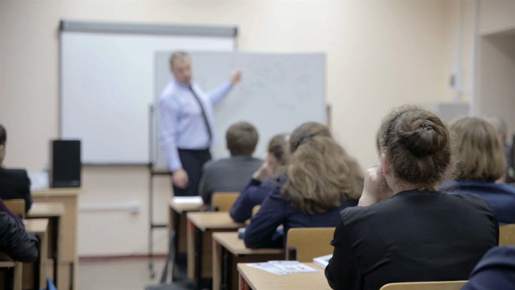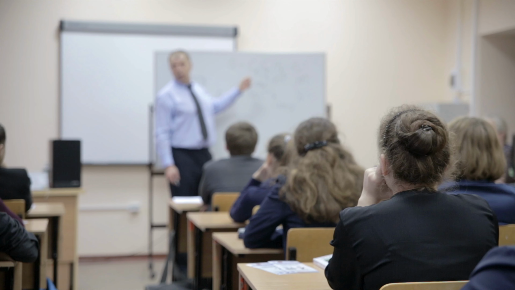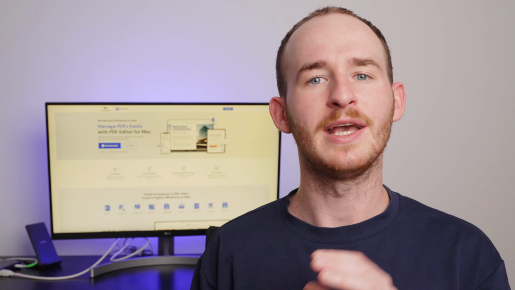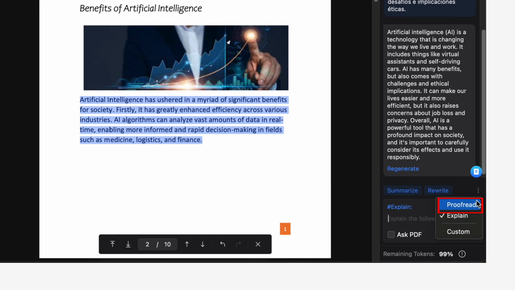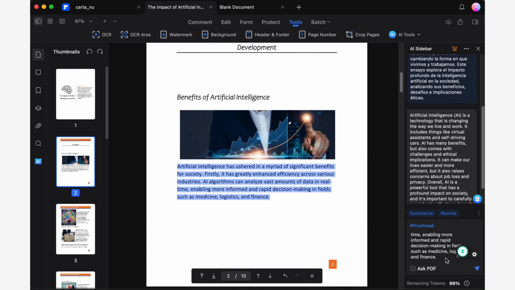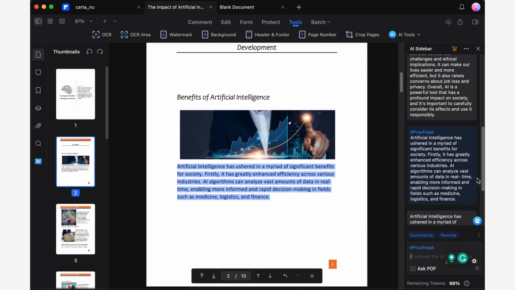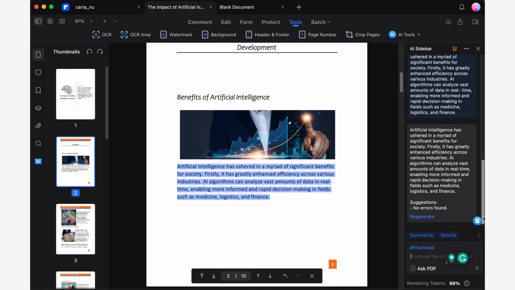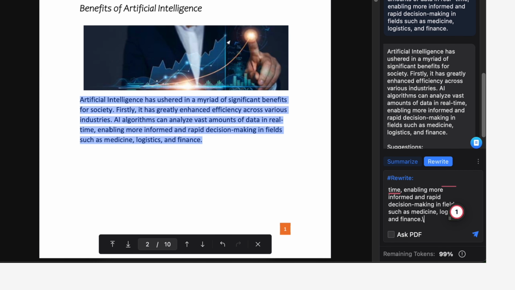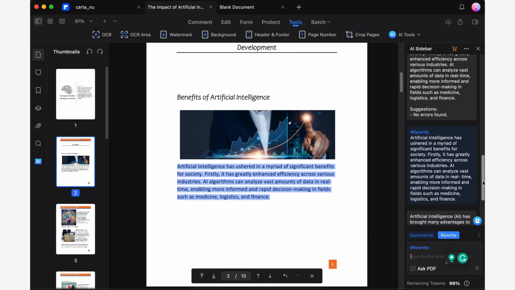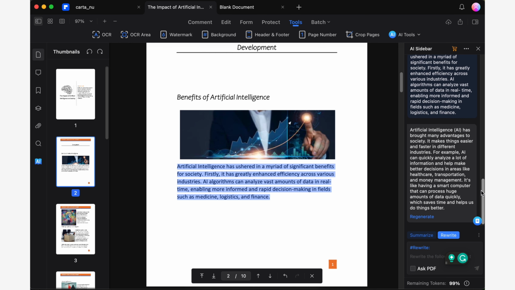And speaking of teachers in education, let's talk about the proofread and rewrite features. If you're an educator, I promise you'll find them extremely useful. By telling Lumi to proofread and providing a snippet of the document you're reviewing as a prompt, Lumi will identify typos, grammar, and spelling errors. And if that's not enough, Lumi will also offer suggestions to enhance the clarity or match the style and tone of your text. On the other hand, using the rewrite feature, Lumi will focus on providing an alternative version that is easier to read and understand.